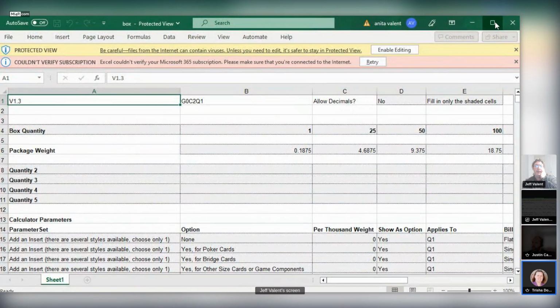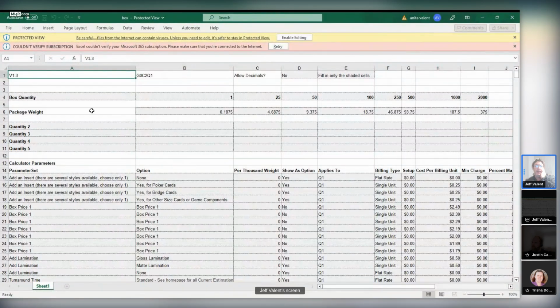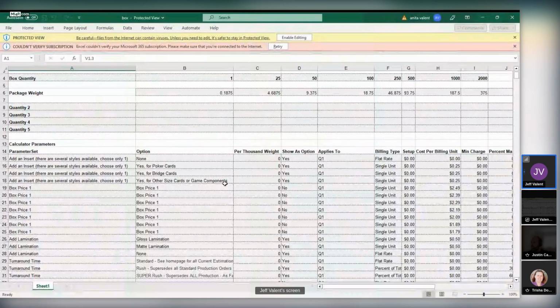Yeah. Okay. So the way they do this is they assign a weight. You can see here, and these are the price breaks. These price breaks are standard for all of our products that have price breaks. It's always 1, 25, 50, 100, 250, 500, 1,000. And then they calculate the rate.